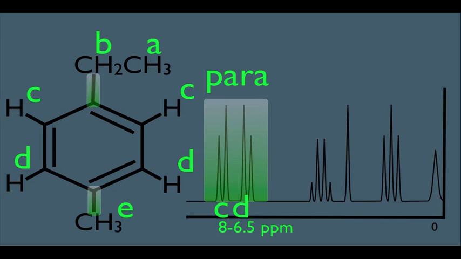This kind of para substitution is very popular in organic molecules, so you might see this type of splitting a lot. This is very valuable information on an orgo exam. It means that if we see peaks that look like this between 6.5 and 8, we're going to know right away that not only does our molecule have a benzene ring in it, but it's also para-substituted. But you'll see, when we get to structure determination, we'll see even more how this comes into play.